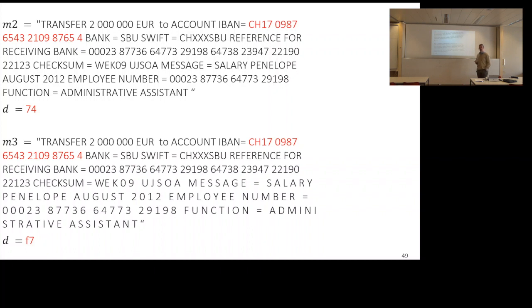This hash is not secure because I managed to change the text here such that I obtain the same F7, which is the same as before. What did I do here? I changed the number here so that the money goes to me instead of to the intended recipient, which of course will change the hash here. But then I introduced other changes in the message that will correct the same hash here.